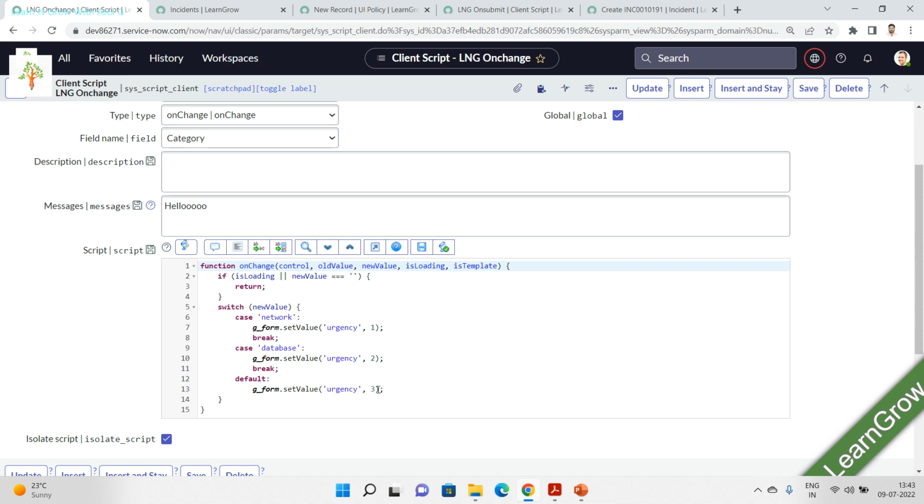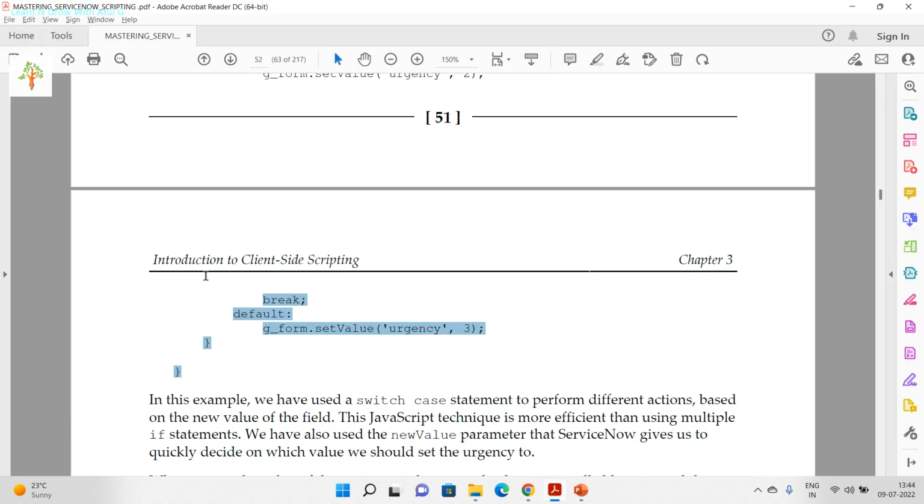Again, nothing much. This thing I can say you should always keep for your coding part here. This is mandatory here. Without this, it will create a problem. It will be like an infinite loop, and always it will be running. When the form is loaded, it will check and it will execute this part. So better you keep this always in your coding part.